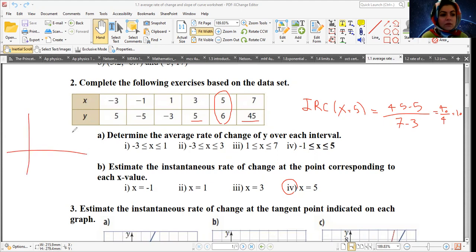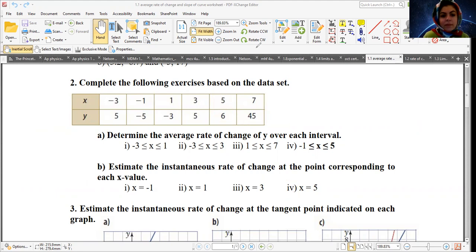Again, if you just look at that, instantaneous rate of change here, if you choose 2 points around that, the average rate of change of these 2 points, see the slope of this line and the instantaneous rate of change are the same, right? So if you choose this one to be 5, this one is 3, and here is 7, as long as 5 is in the middle of 3 and 7, the average rate of change between 3 and 7 is the same as the instantaneous rate of change at 5. These two lines have the same slope.